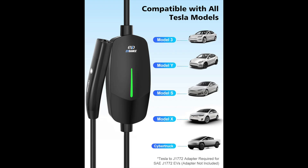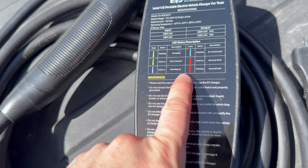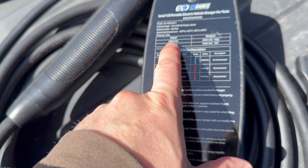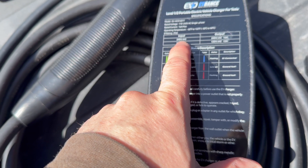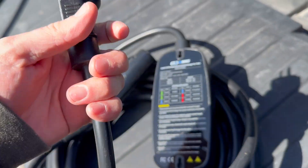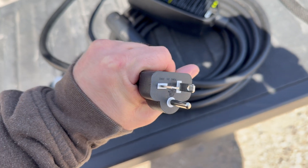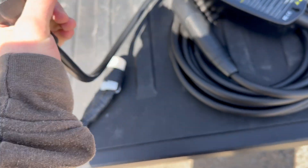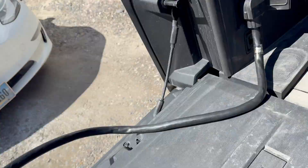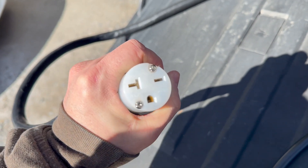In my case I'm using it to charge a Cybertruck, which is not ideal because you only get about two miles of charge at 120V. But if you happen to come across — or install — a NEMA 6-20, which is easy because you're just doubling the voltage using two breakers, you get a Level 2 station and double the charging speed. This is the 240-volt 16-amp connector — I rigged up a solution stepping down from the Cybertruck's 50-amp plug to this 16-amp outlet.